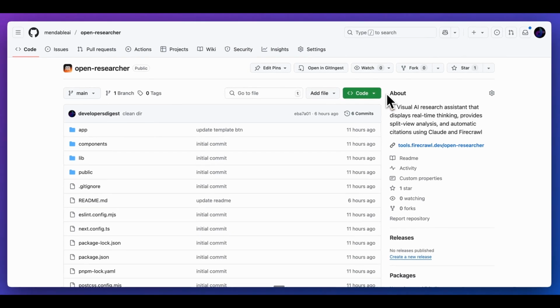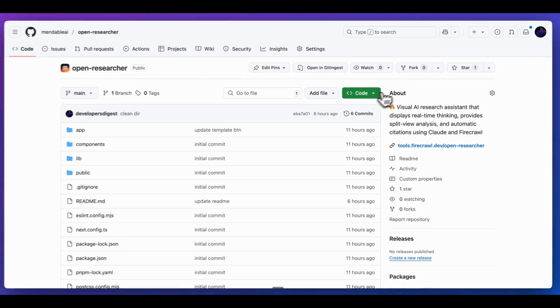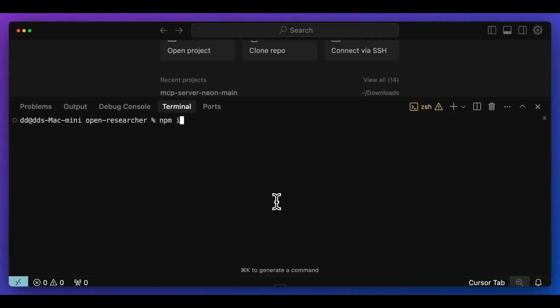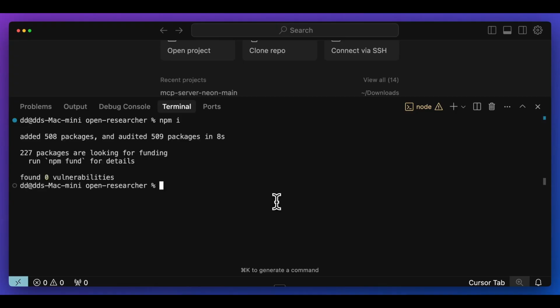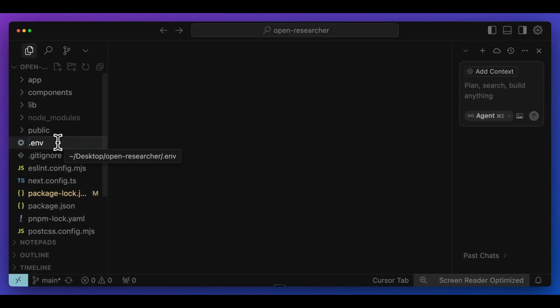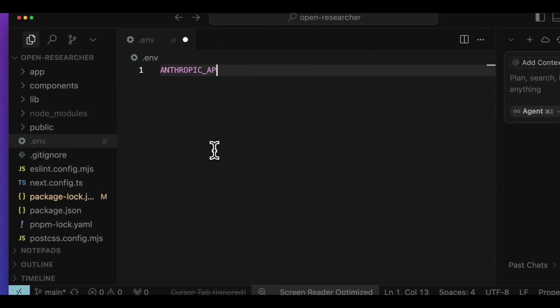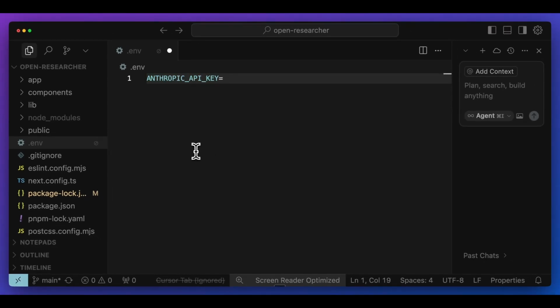Now, in terms of getting started with the example that I showed you, you can either fork the repo, also definitely love a star if you like these types of projects. And once you've cloned down the repository, you can go ahead and npm install everything, or pnpm or bun, whichever you prefer. All that we need to do to get started with this is make an API key on Anthropic. I'll go ahead and create that. And then from there, all that we need to do is create a .env. Once we've done that, we can go Anthropic API key and we can paste in our key.